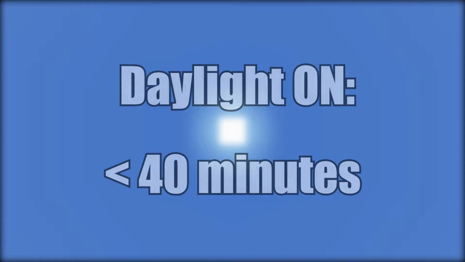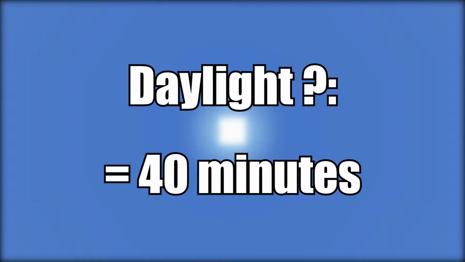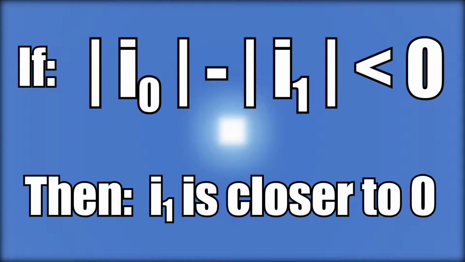Okay, so we've covered time farms less than 40 minutes and why they are always better with daylight cycle on. What happens when we build a 40-minute time farm? The value of I sub 0 was always closer to 0 so far, but the closer the time gets to 40 minutes, the more similar I sub 0 and I sub 1's distances from 0 become.